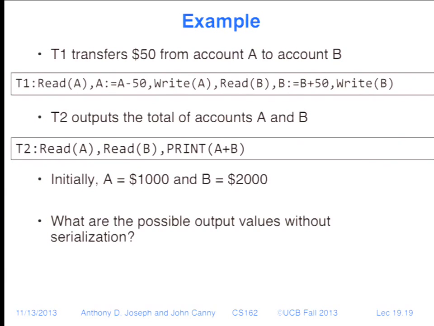Can you turn that into a total? All right, so that's 3,950. So where is T1 happening? It's happening in here, is that right? Decrement, yeah, I think that's right. If you put it in here, you've already decremented A, so you've lost 50 from A, but you haven't added 50 to B. So if T2 happened right in there, then yeah, it would be 3,950. Does that make sense? So you could potentially execute the second transaction after debiting A, but before adding to B.